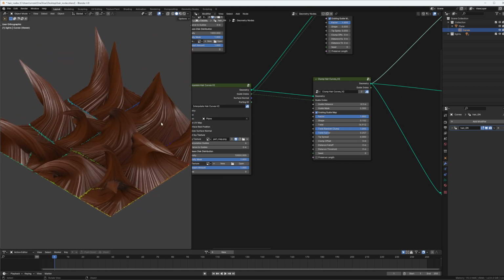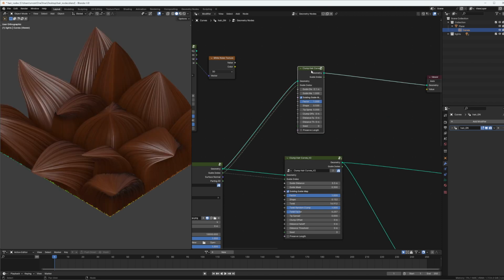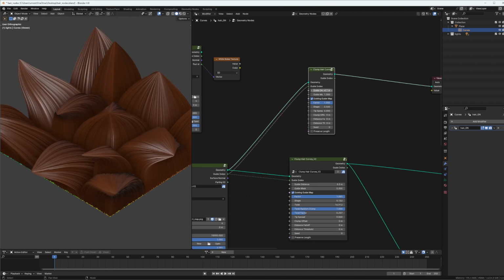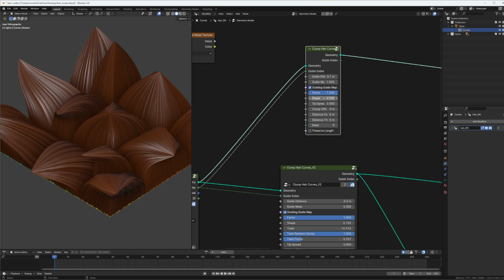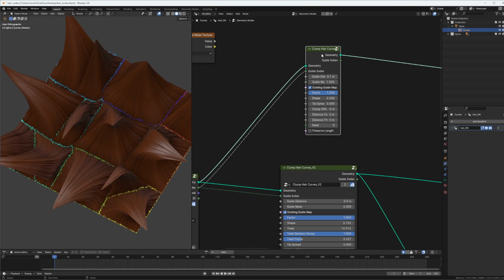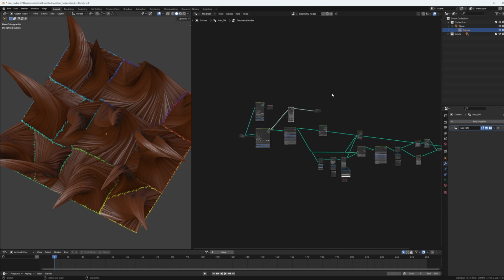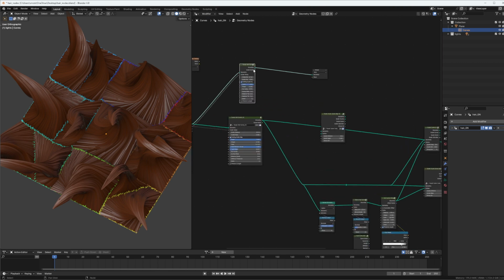Okay, so let's dive into it. Let's grab a fresh clump node, which is this one here. It has no twist. We have right now a shape of 0.5. Maybe let's go down to 0.2 just to make it better visually. Okay, so go back to this one. It's the main.